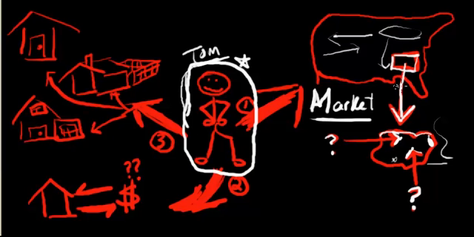Number two, once Tom decides what part of town he's going to live in, we have to... I got the numbers backwards here. So this is number two. Within the market, there are lots of different types of properties. So is it just a basic house? Is it a house with a backyard, so he can have his dog living in the backyard, or his kids running in the backyard, not worrying about getting out? Or does he want a garage so he can work on his motorcycle? There are all sorts of factors about a particular house.